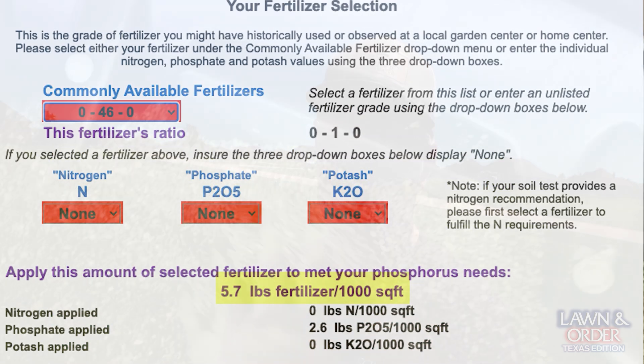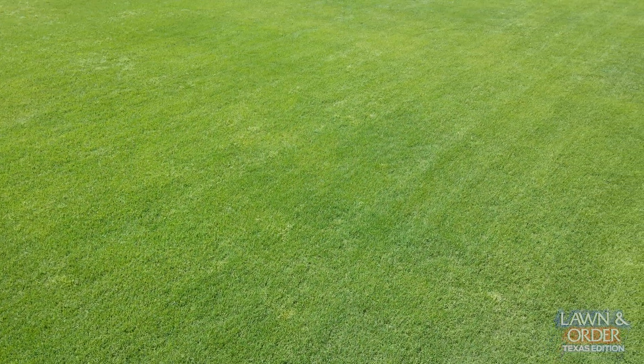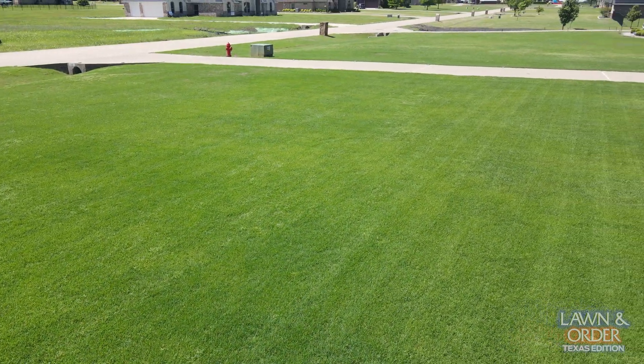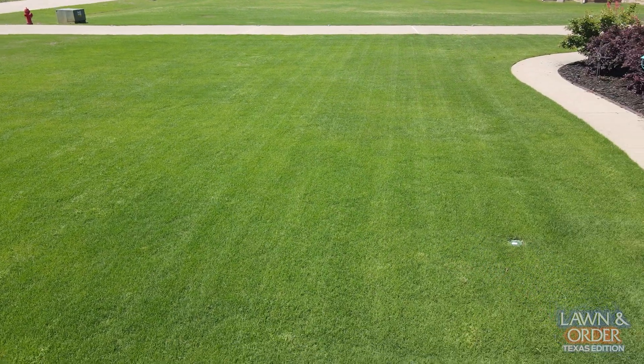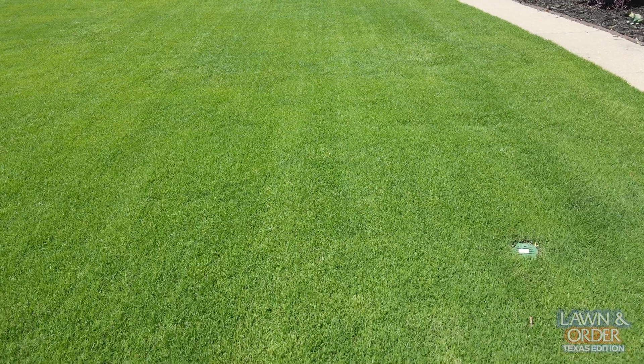Get your results back, use a calculator, and figure out how much pound per square foot you need. Usually for me it's phosphorus, and I had to put down a 50-pound bag — or 100 pounds of it — which takes care of everything and really sets off your lawn in growth mode. If your lawn's been struggling and you don't know why, that could very well be the reason. Usually nitrogen is fine; phosphorus you don't want to put too much down, but if it's what your lawn needs, do what the calculator says.